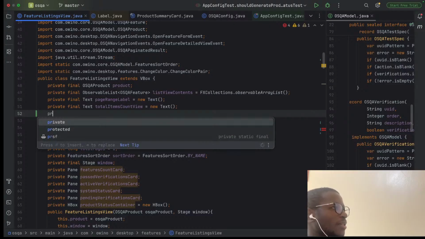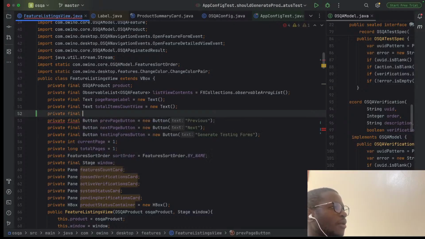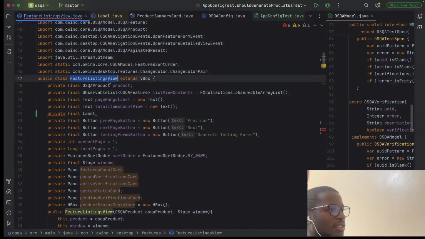Just need to initialize them here. So like I explained, the reason they are global variables is because the actual page count is done after the UI has been loaded. So you need a way of updating it much after the features listing. This features listing view has already been initialized. So making them global makes that possible.